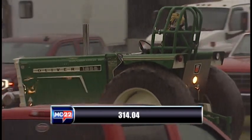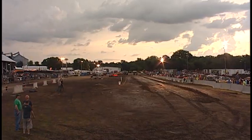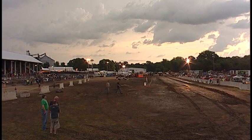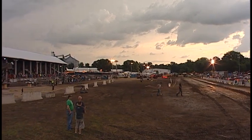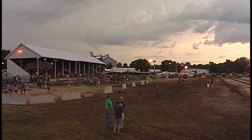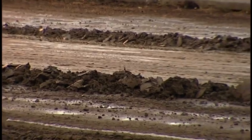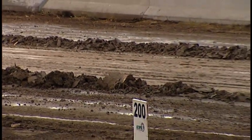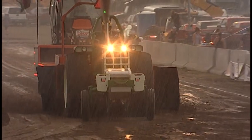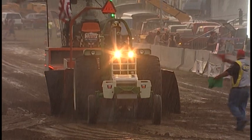We'll have to pause here for a few moments, see what Mother Nature is going to help us out or not, and we'll go from there. Well, one of the things that nobody can control as much as many would like to is Mother Nature. And after the rain shower that took place, not a lot fell, and the track would certainly be saveable, but what they're really worried about is what's coming off to the west and 60-plus mile-an-hour winds and some substantial lightning. And so for the safety of the folks in attendance here, unfortunately the rest of this evening's activities have been canceled. It was a fun show what we saw, though, and so we appreciate you being here with us, and hopefully, maybe next year, Mother Nature will cooperate a little bit better.